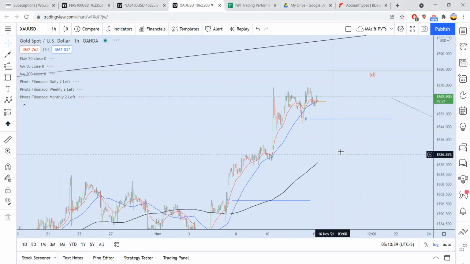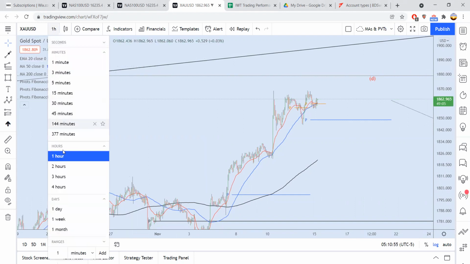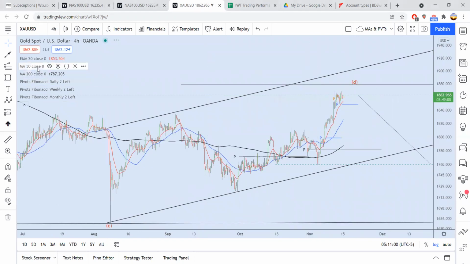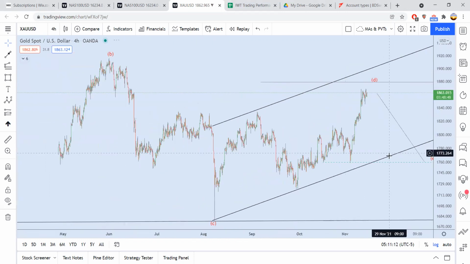Today we will make a weekly analysis on our hot assets, the markets that we usually tend to trade. We'll start with gold, moving on to the US indices, and then a little bit on the major forex pairs. So here we are going to the 4-hour time frame on gold. This is one of the basic templates that we use to analyze the market, but let me hide everything for the time being. Just want to focus on the price pattern.